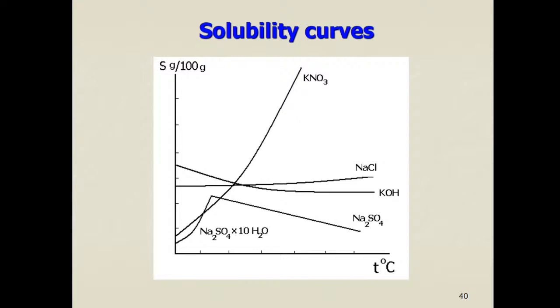Potassium nitrate is much more strongly endothermic. We will see that its solubility increases with temperature quite well. For potassium hydroxide, it decreases with temperature. And for some substances like crystallohydrates, the curve looks strange. First, its solubility increases because of losing water. And then, for sodium sulfate times 10 molecules of water, it lowers because of the own crystalline structure of sodium sulfate, whose dissolution has an exothermic effect.